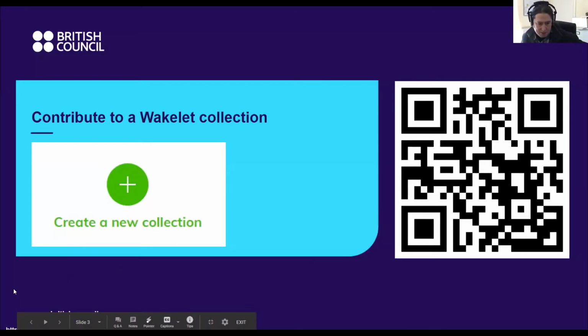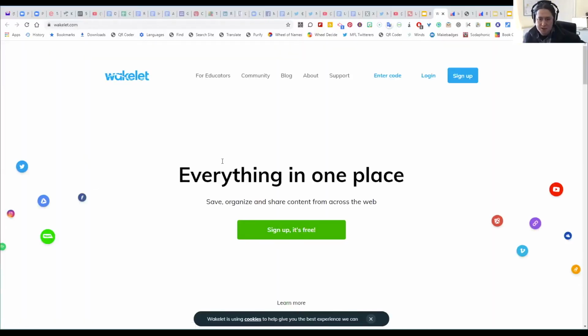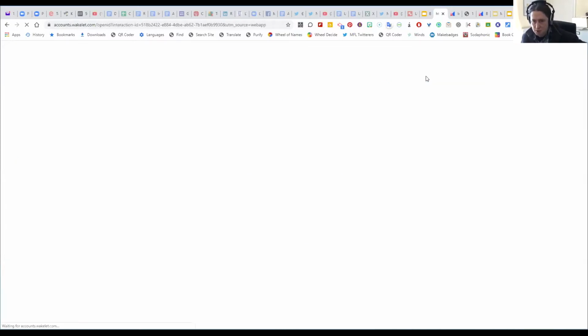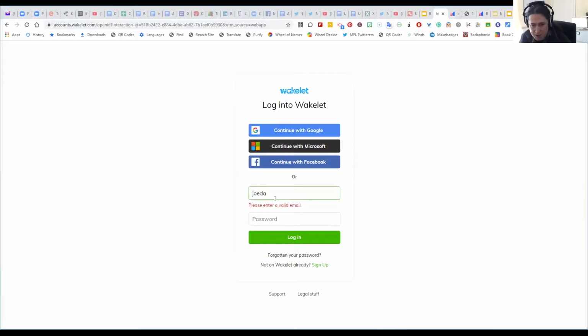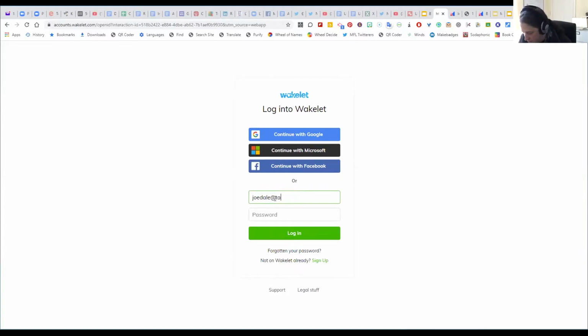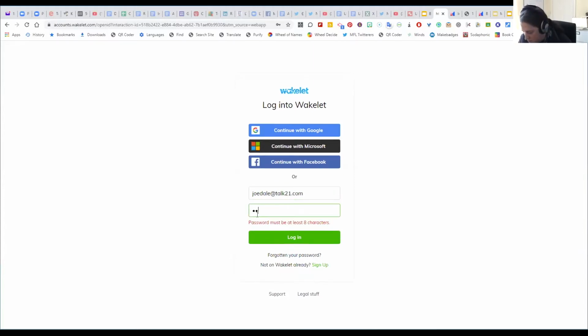So what I'm going to do now is I'm just going to quickly, let's just get rid of that. I'm going to click on this link here, and that's taking me to Wakelet. Okay. Yeah, Padlet also, yeah, there's lots of tools out there which have a similar functionality. Padlet is really good for publishing multimedia onto an online notice board, and I love the way in which you can use it for recording audio, so it's really nice for speaking as well. I'm just going to log into Wakelet right now. I don't think it's going to show my password, which is good.